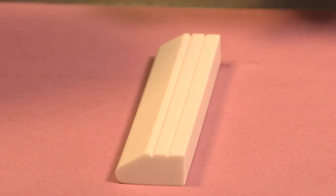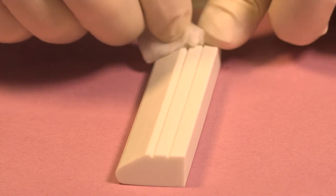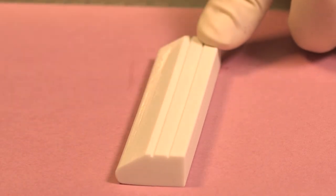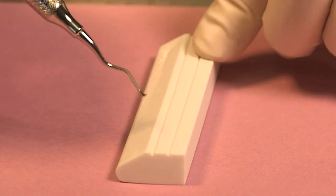Begin the sharpening process by lubricating the channels with sterile gauze soaked in water. Flat surfaces of stones can be used wet or dry. Hold a stone firmly on a hard surface such as a countertop.